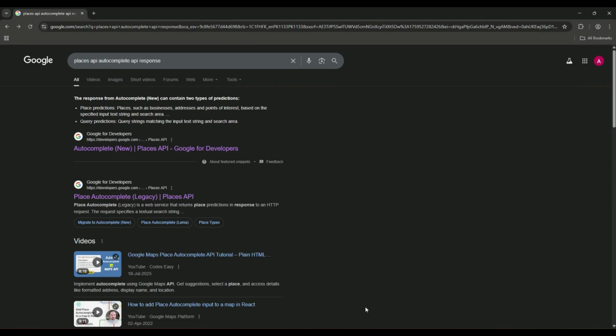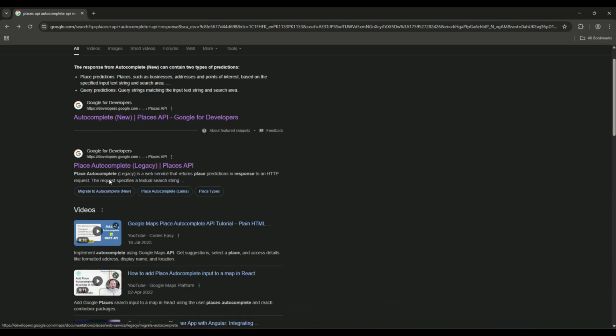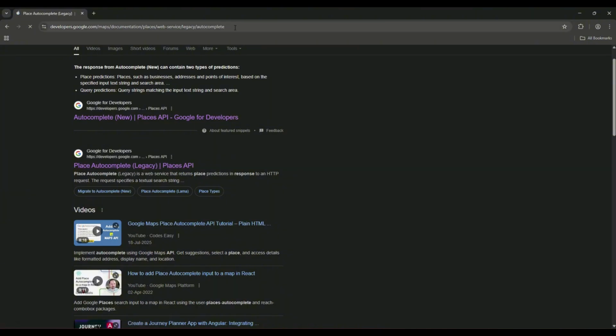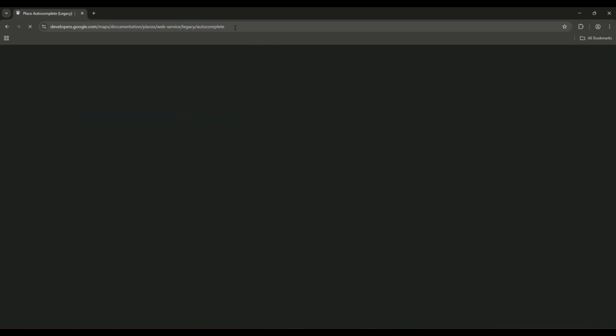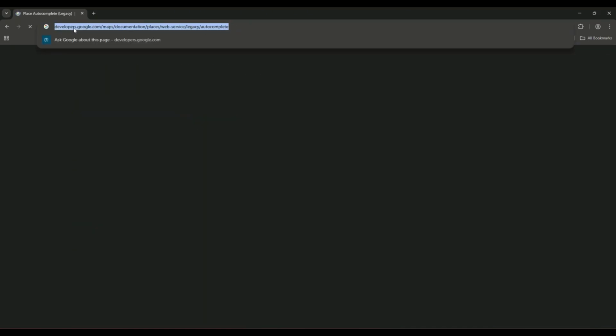Now open up your browser, go to Google and simply Google for Places API autocomplete API response. When you Google for this, you will see this link, which is Place Autocomplete Legacy Places API. Click on it. You can come to this page directly by simply typing this specific URL, which is developers.google.com/maps/places/web-service/legacy/autocomplete.